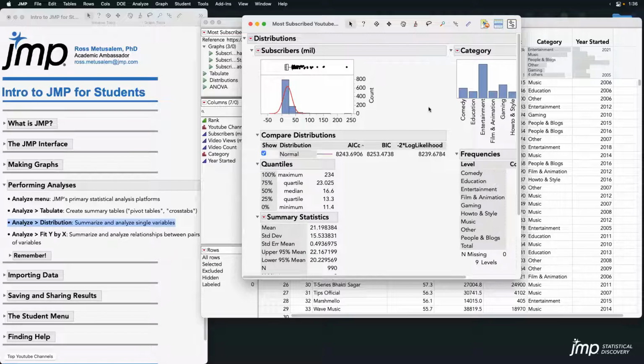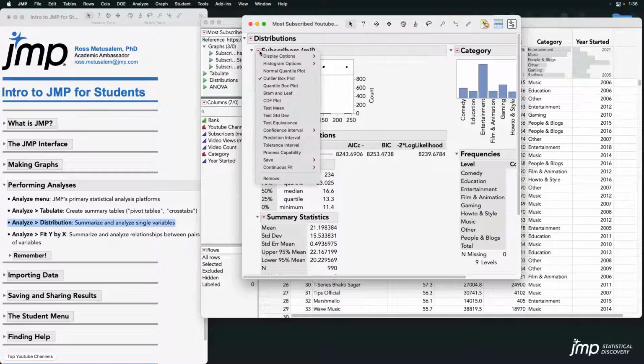Now, I did that just to demonstrate. Obviously, here, it looks like a normal distribution is not a particularly great fit. This standard bell curve is not a good representation of these data. The data actually look a little more like this. But that's just to show you that, again, when you're inside a JMP tool, if you want to perform an additional analysis, just head to the red triangle and select it from the list here.